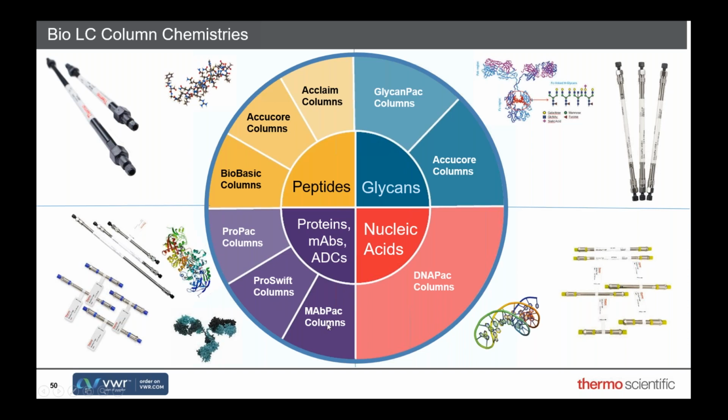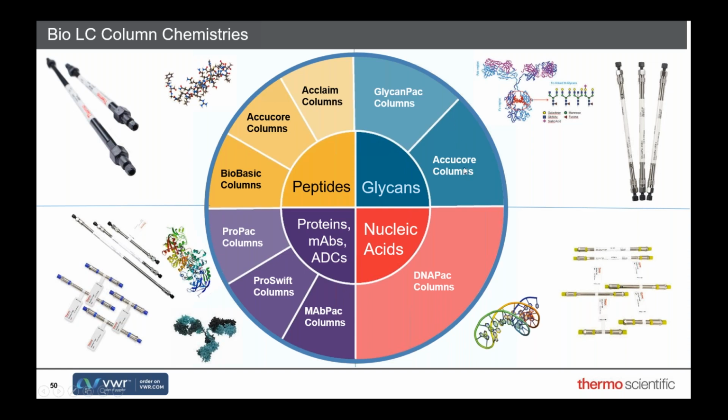Now you've got the MAbPac columns, which are very similar to the DNAPac column. So that's the same sort of functional group. It's a polymeric column and it's a porous resin. And that's got the blue colors on rather than the yellow. And if you go to the peptide columns, the Acclaim columns and the AccuCore columns are very good. The advantage we've got with those is we've got the AccuCore Vanquish column, which is 25 centimeters long. It's a longer column than you'd normally buy, still a small particle size, but that column length gives you very good peptide separation. The same goes for the Hypersil Gold C18 1.9, that comes in a 20 centimeter long column.